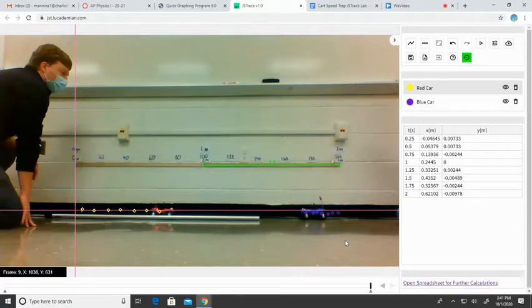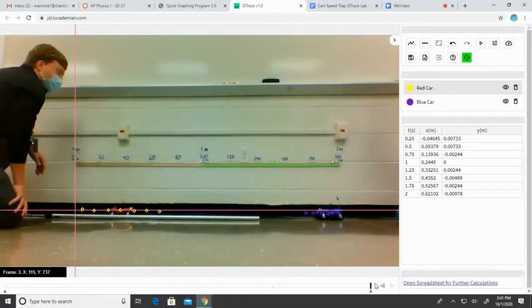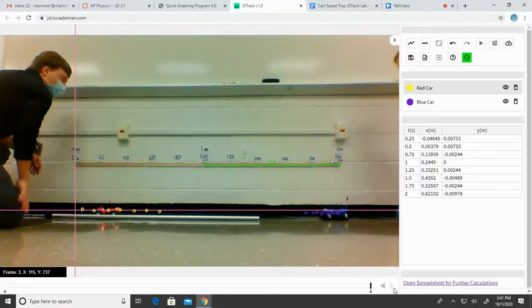The red car and the blue car are moving towards each other. As you can see, I can go backwards and start letting it go. You'll see that it's clearly moving backwards, and I can move it forward as well. I've collected this data and just by looking at it, I can clearly see that it looks like one of these cars is definitely moving faster than the other one, just by looking at the spacing between the dots.